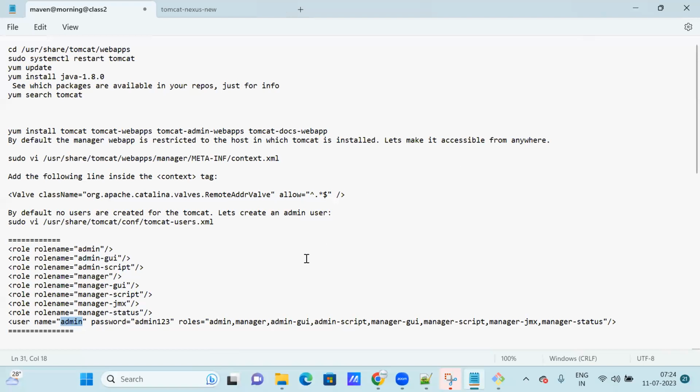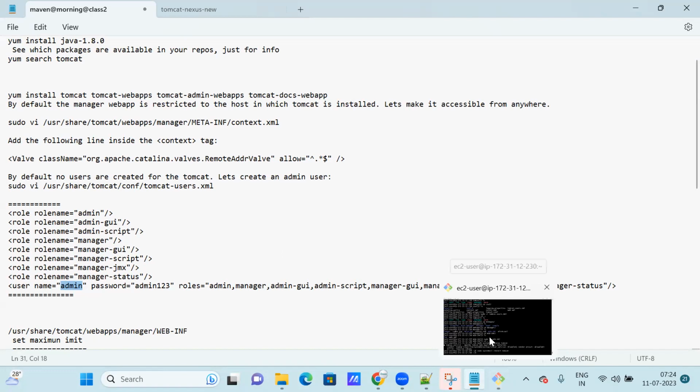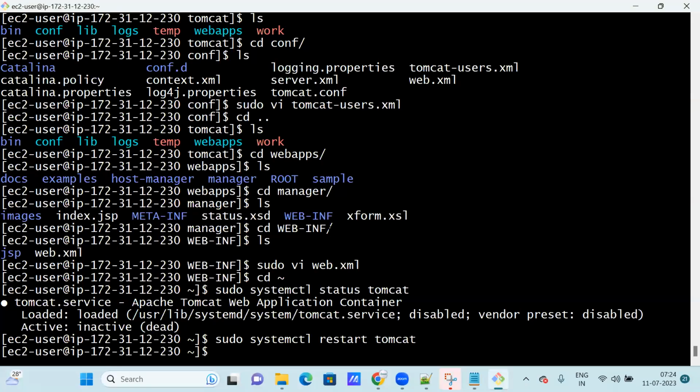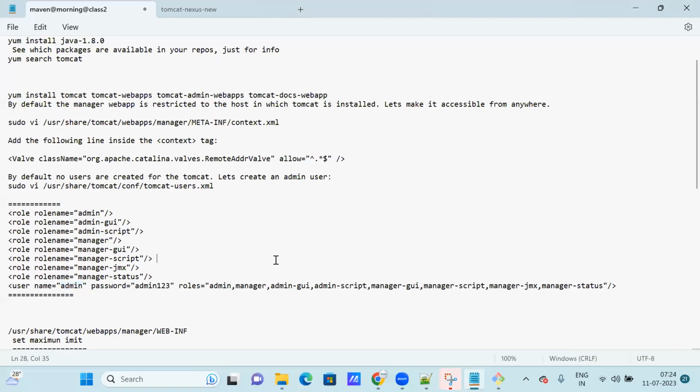Okay, I have the access to this Tomcat server and I want to give you the access. So I should copy this line and paste it below that. Correct. Okay, and otherwise the steps are also there. If you don't want to copy, you can open that particular folder and uncomment that particular code. So both ways you can do it.